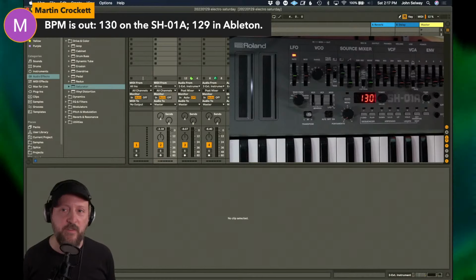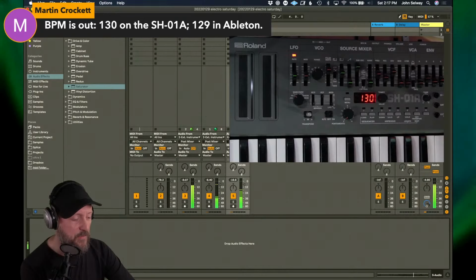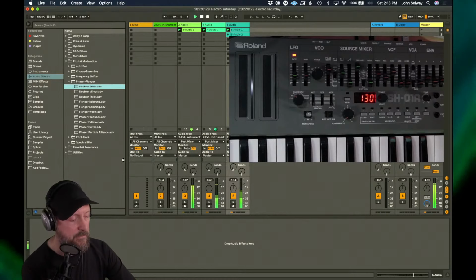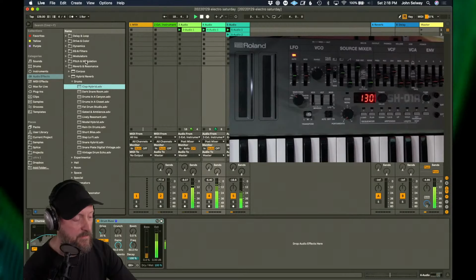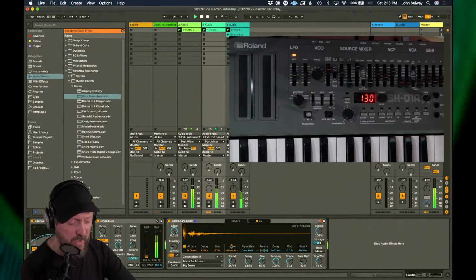People have made videos about this problem with getting your hardware and your MIDI in sync with the clock and the DAWs. So I'm not going to worry about it though. I'm just going to try to work with what I've got. And now what I'm going to do is shine up this hi-hat a little bit while I think about a bass line. Let's put a flanger on it. Let's put a reverb or something on the snare. Too dubby. I don't know, maybe I like it better dry, not sure. We'll leave it there.